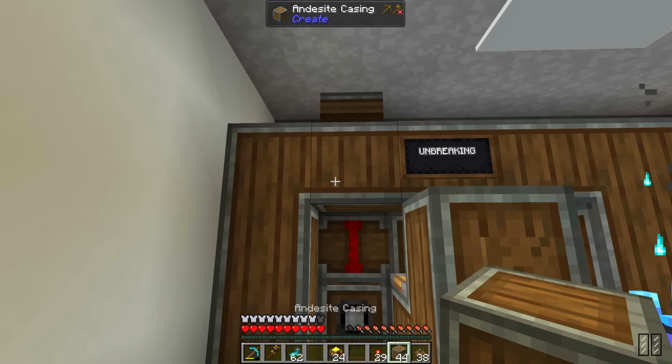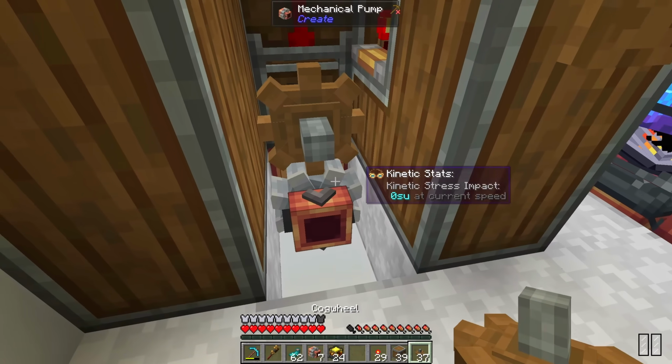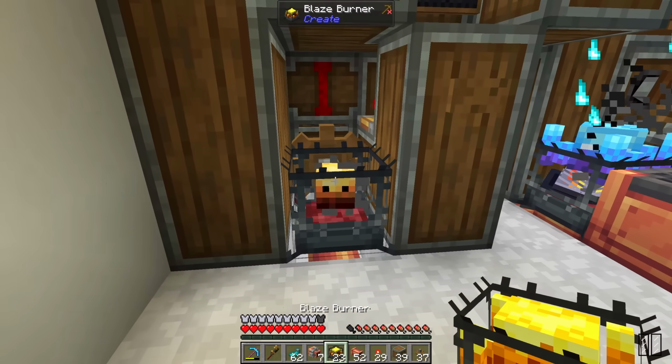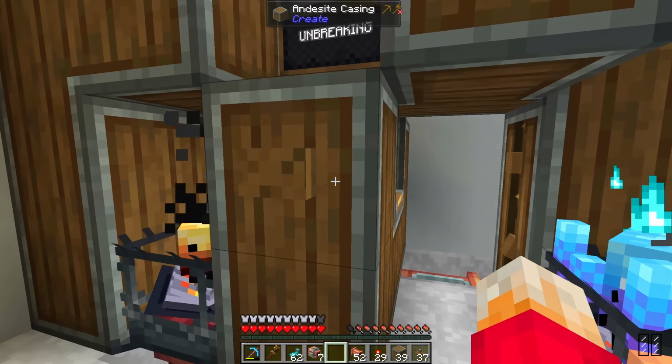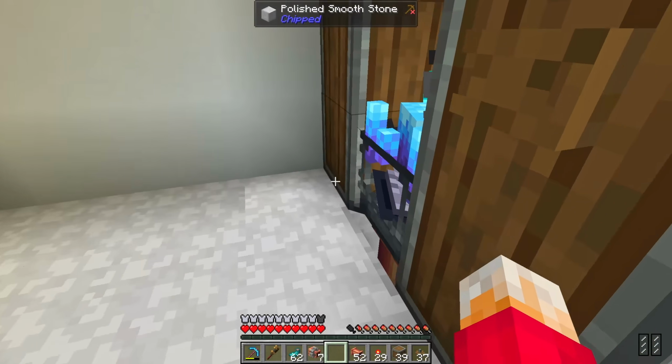So in that case, our wall would be at this point here. Pop our pump back down and our cogwheel. Put our pipe back in and our blaze burner. Give him his book back. And now I've got to see, is that going to be long enough to actually pump anything through here? Oh, here it comes. Probably going to be too long.